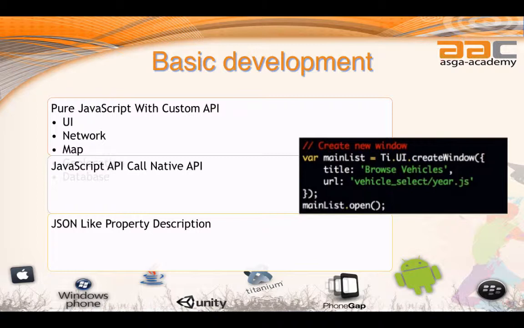Like I can set a title to display for my window. I can have the property title, and as the title I can set string data, like "Browse Vehicles". When I want to open my window, I can call the object's open method. That's the code Sharman uses to create the first window in my applications. The most common API you can use is ti.ui.